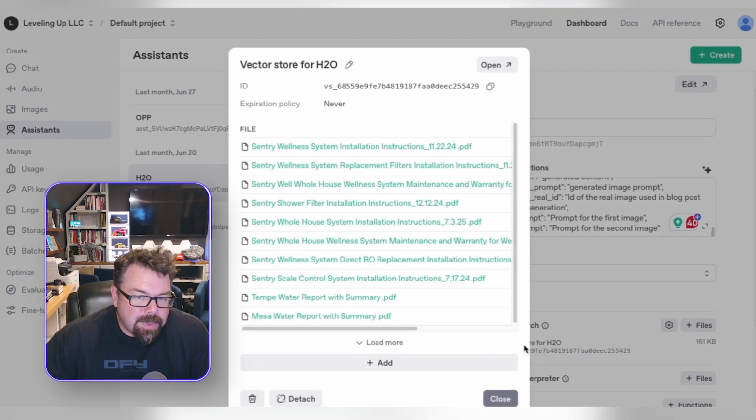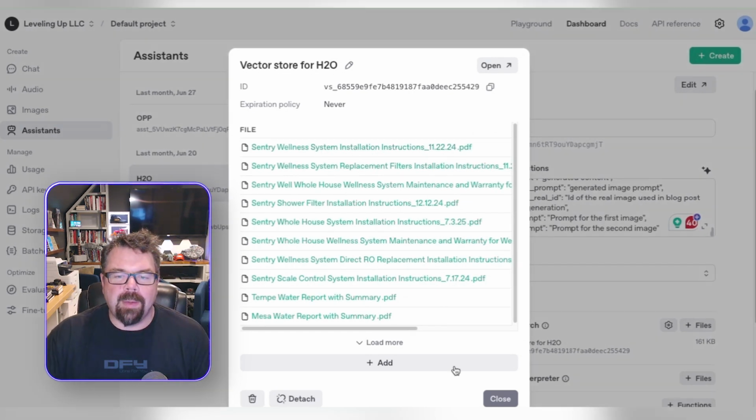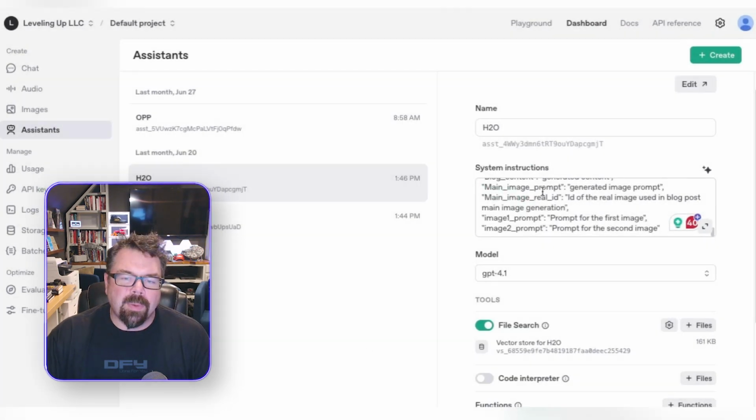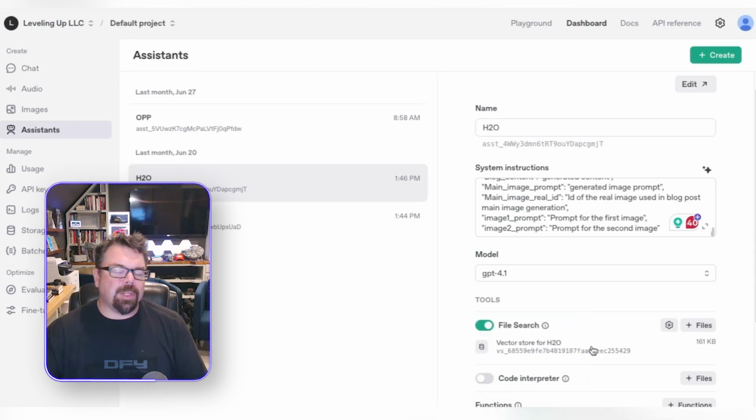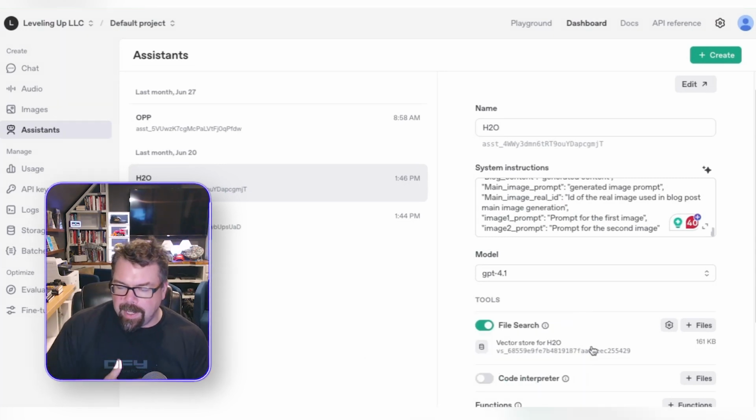And then this is the most important part. What we did was we took all of their installation instructions and put them inside the knowledge base. So whenever it writes a blog post, it's actually writing it from the knowledge base, the installation instructions, the product manuals and stuff that we already have. We've already loaded it in. So the blog posts are written with the specs and the data and the FAQs and all of that stuff, so that it is factual material.